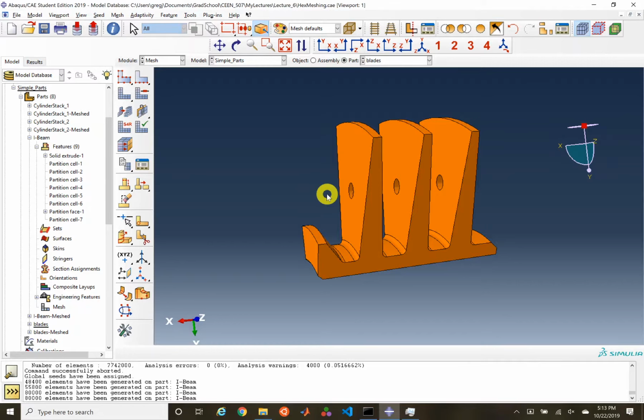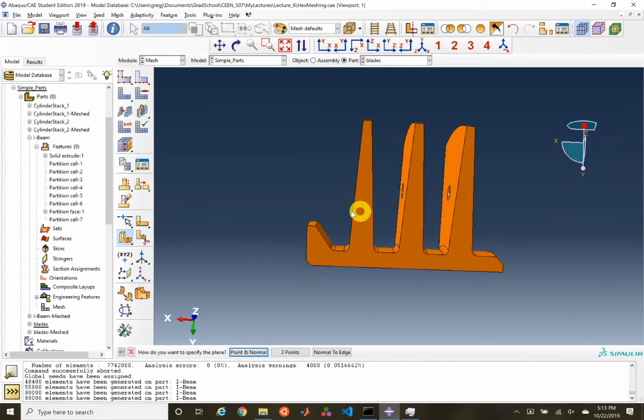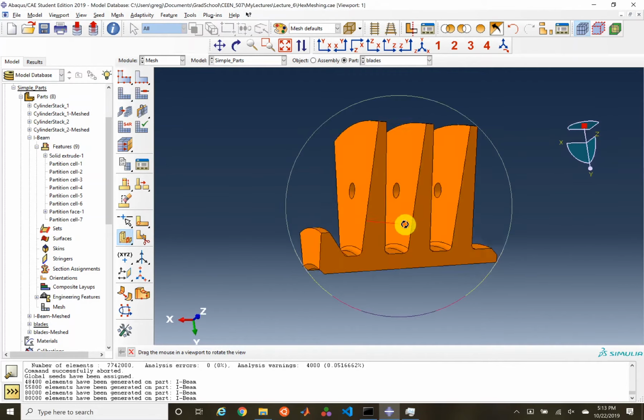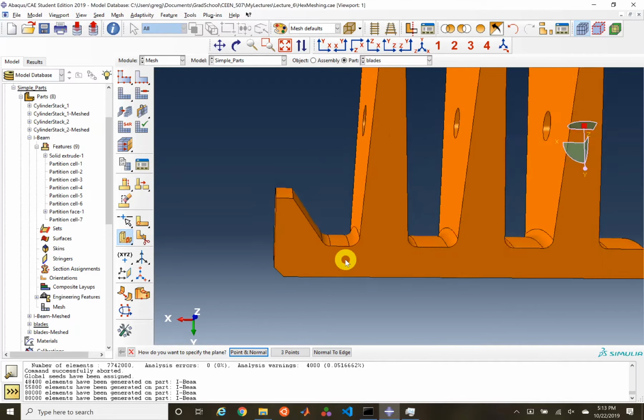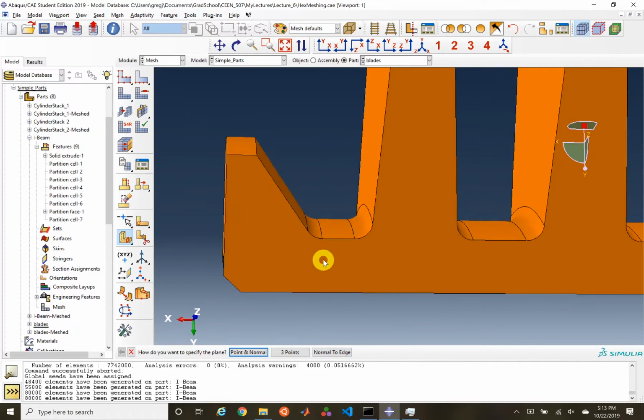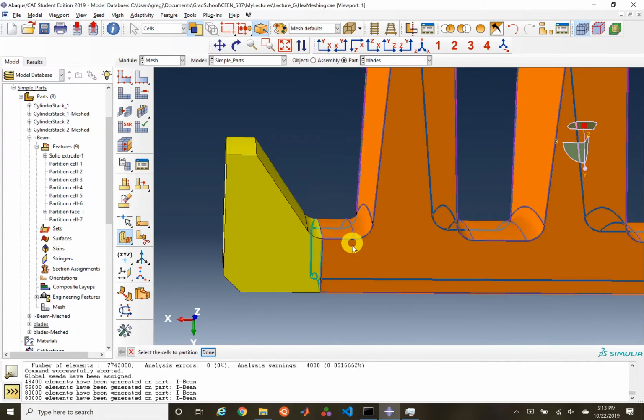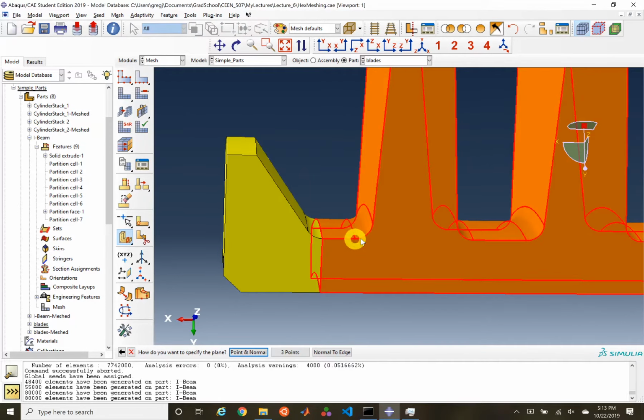Okay, so if you've thought about that for a little bit, I'll show you the approach that I'm going to take. My approach is to split this into 3, or actually 4 sections, maybe 5 sections. I see these fillets, and I'm going to take them and start doing some cuts and start blocking this into blocky regions.